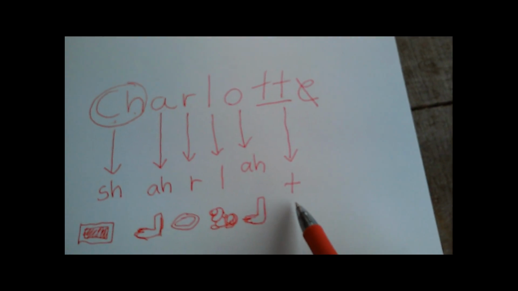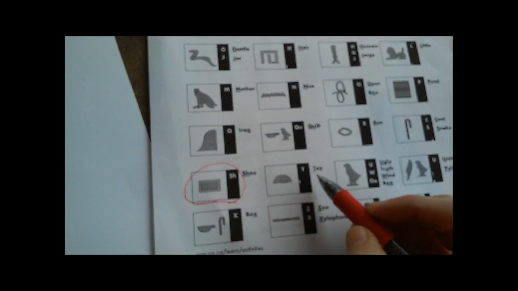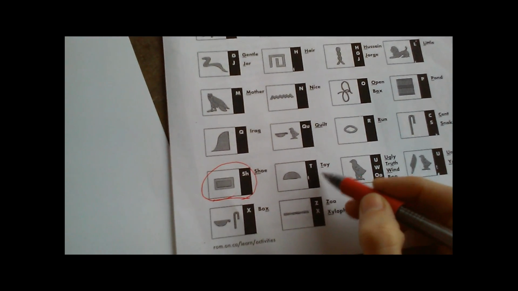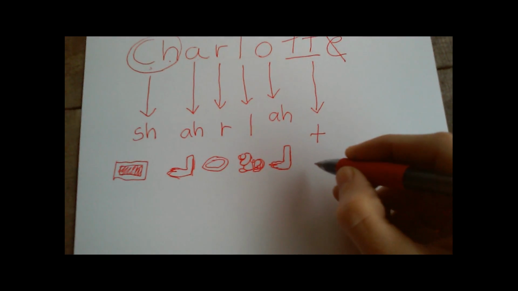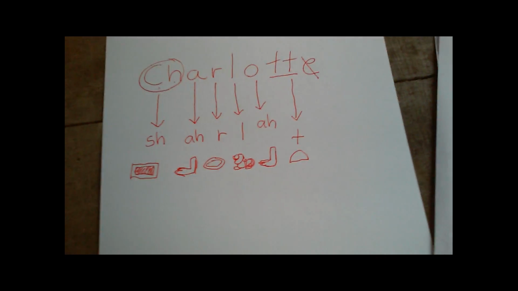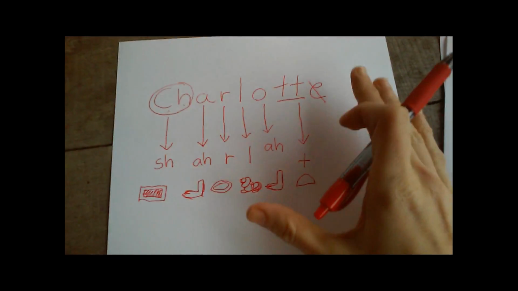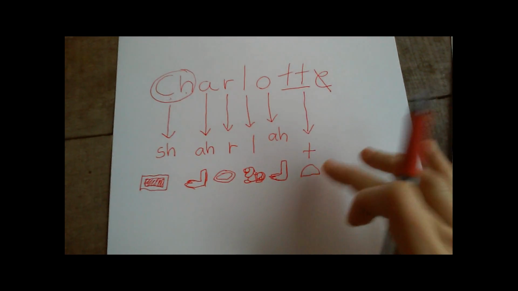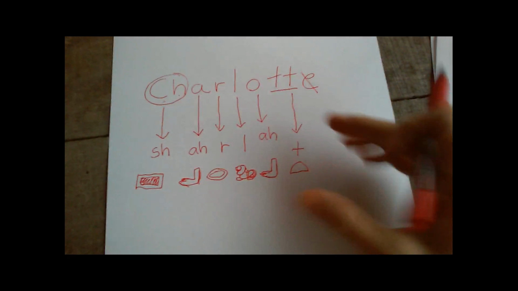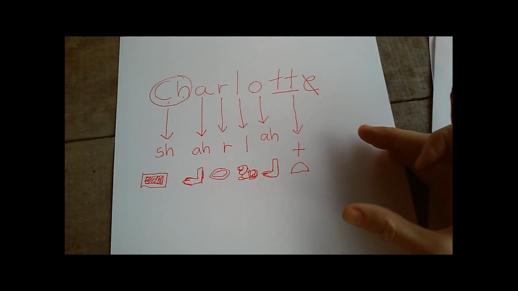And then we have one more, the T. So let's look over here and find what the T is. And over here, the T is for this little shape right here. So we'll add that. And now we have all the letters for this name. And this is all that you need to do. Okay? Just bring this back to class, and we're going to use this to add to our actual artwork that we're going to be doing.